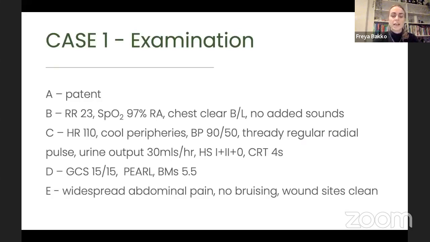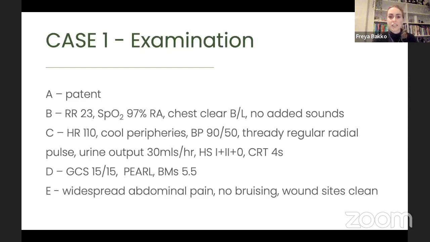When you're called to see a patient on the ward, and especially if you're not quite sure what to do, always go through your ABCDs. It's quite a clear, concise, efficient way of examining a patient, and it also identifies severe causes of disease and especially post-operative complications. So you start with her airway, she's chatting to you, going on to your breathing. Her respiratory rate's a bit high at 23. Her saturations are 97% on room air.